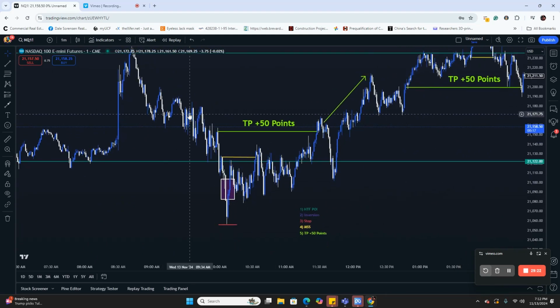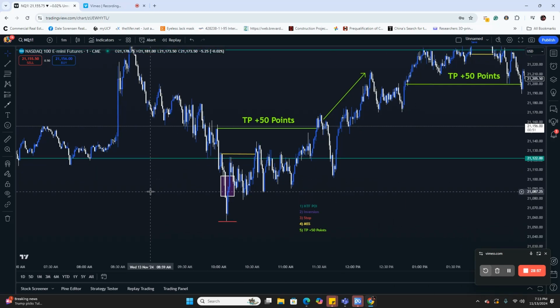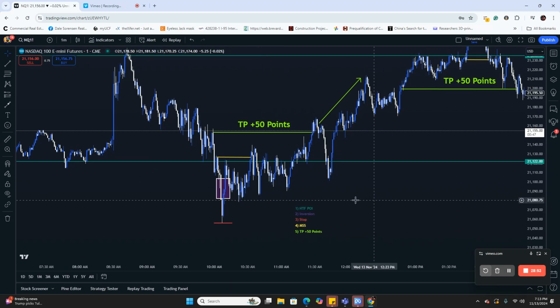So 9:30 opening was roughly around here. We work down, and right here we have this greenish line that we cross below, and that is our higher time frame point of interest. That can be a PD array on the daily, the weekly, the monthly. It can be a prior day low, prior day high, prior week low, prior week high, and so on. So anything like that. So mark that up. Make sure you do that before you get on the charts and start looking for your setup.